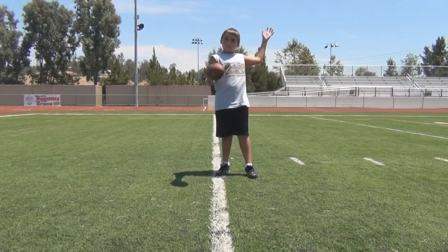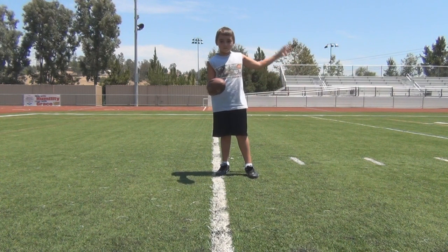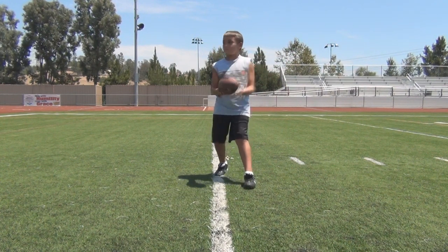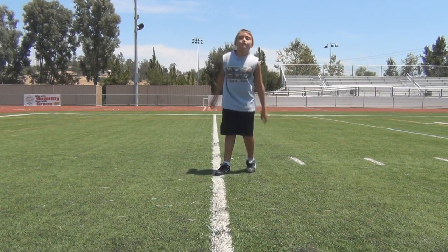Get your arm out. Put your left foot forward like you're about to step and kick it. Get your ball over the line. There you go. Good. Okay, let's do it again. I'm going to snap it again.